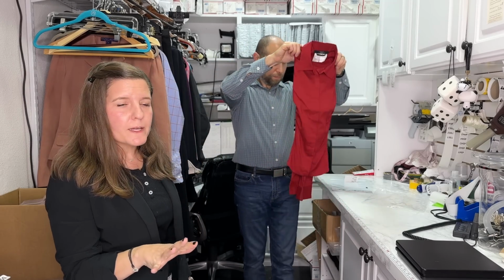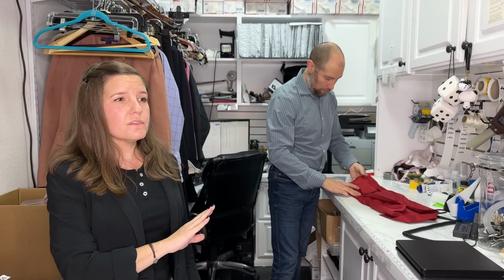It's going to flatter all the right places, because the people that make these high-end clothes, the pattern makers, are skilled craftspeople. That's what we need to think about when we're looking at the cut of these clothes. You know, when you walk into Forever 21 and you try on something, the fit and the proportions are a lot of times off? Because a skilled craftsperson that's dedicated their life in a fashion house hasn't made that pattern. A skilled person made this pattern. I can guarantee you, whoever puts this on, it's going to fit like a glove. Not a fourth grader with a cut by number. And that's what you're paying for.